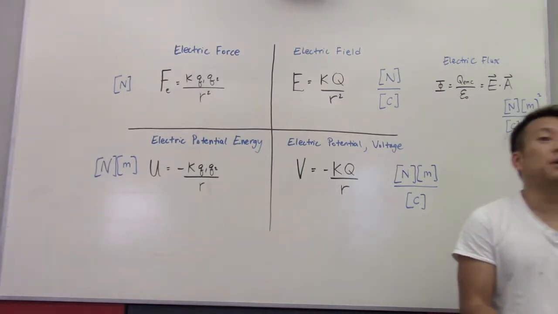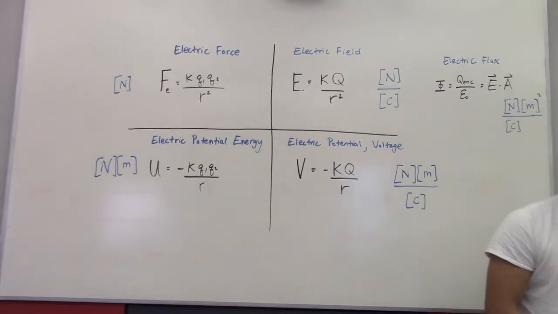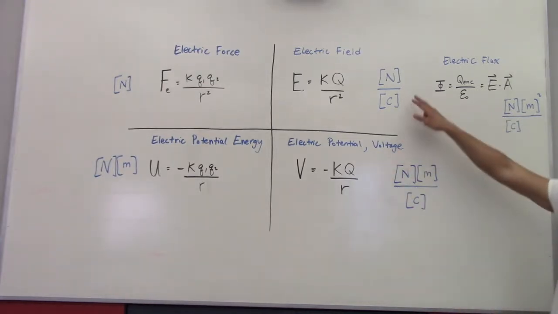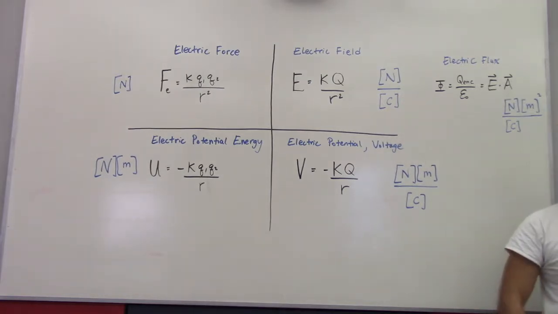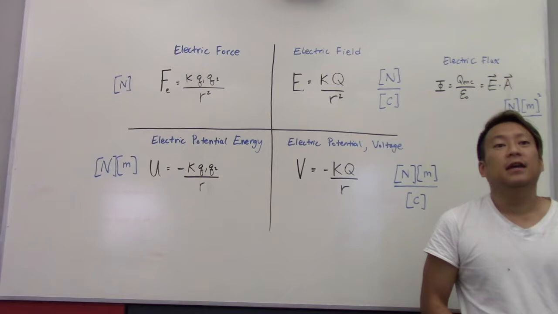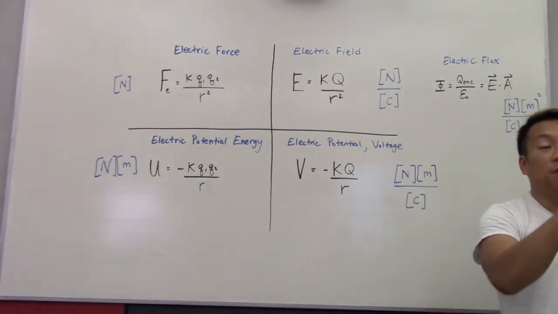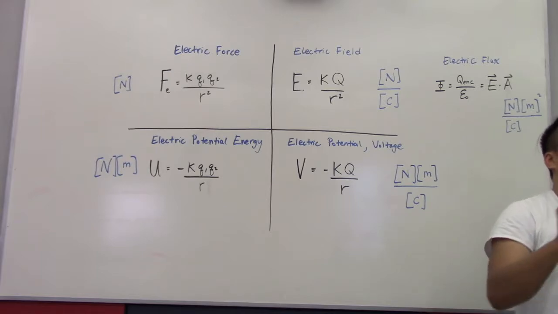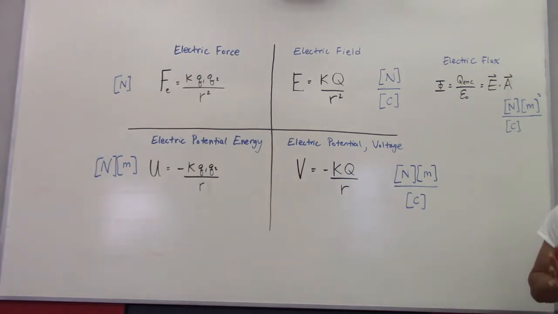And this one, I was stressing the fact that it is the electric force per charge. Hence, if you look at the units, it's newtons per coulomb, because I'm dividing out one charge. It's saying, what would the force be had you put a charge there, however many charges you do put at a certain point, a distance r away. So that's the electric field.